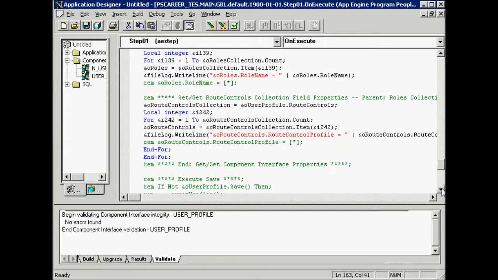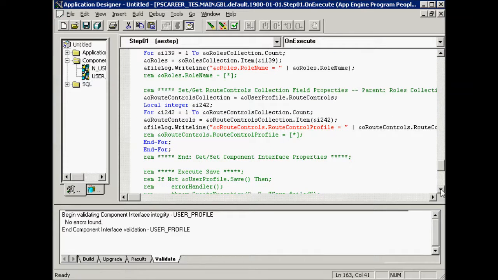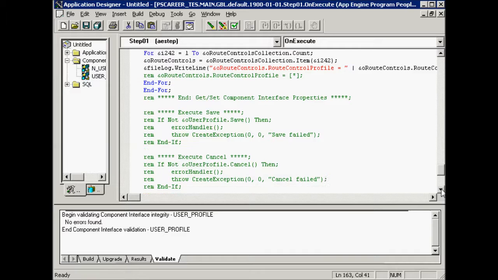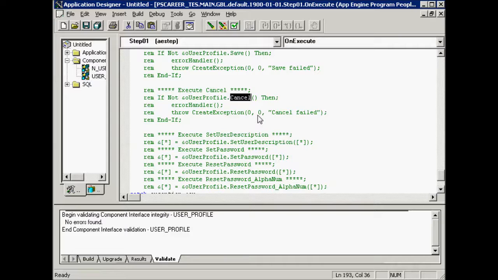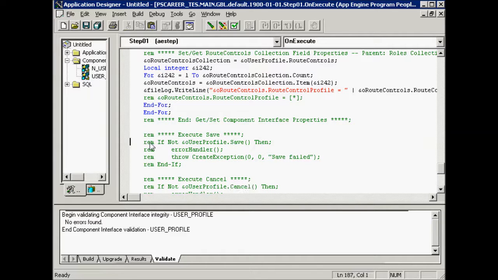Followed by that is another collection, route controls, and then lastly at the bottom of your code you'll see a save method and a cancel method, and so you're going to want to uncomment this if you're creating one and you want to save it.